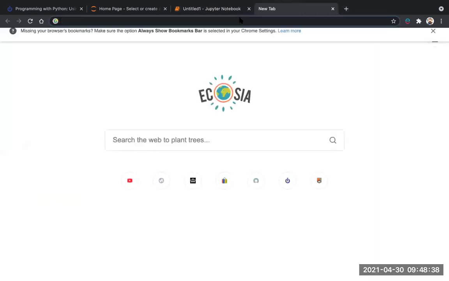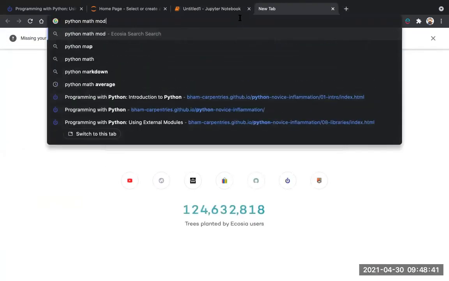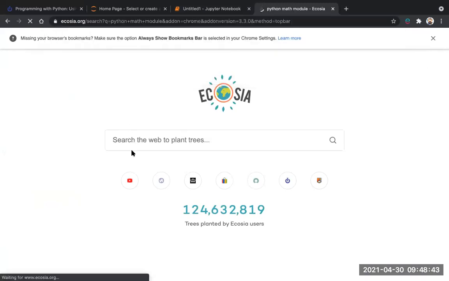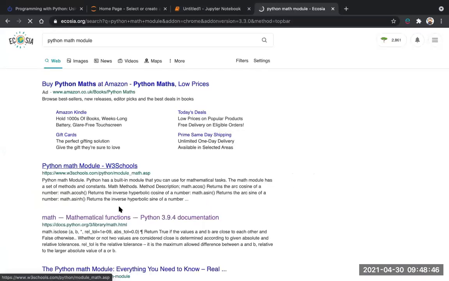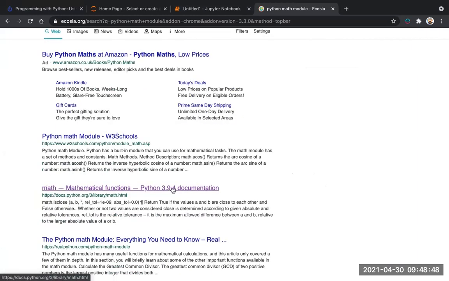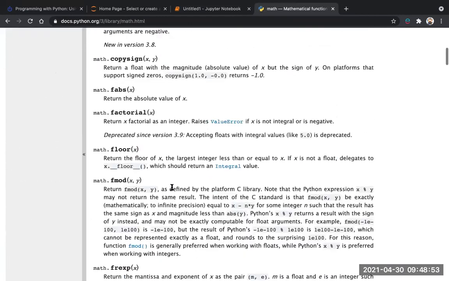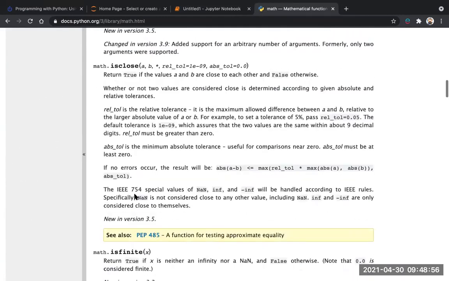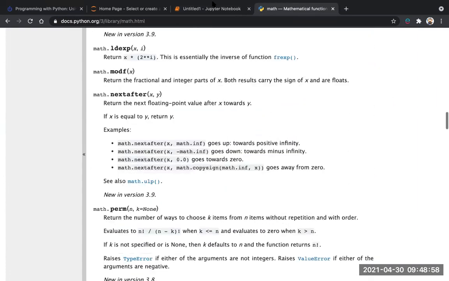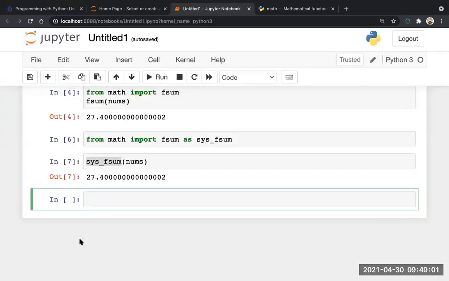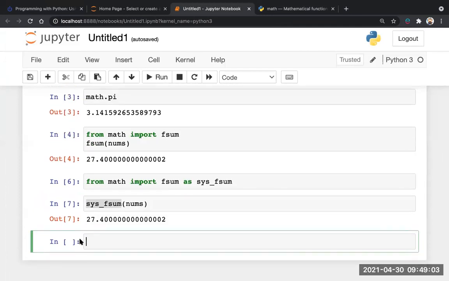So, Python math module, and it will almost undoubtedly be the first hit. Well, there'll be various things, but here you go. There's the Python 3.9.4 documentation. And here is the official documentation for the math module, and you can see it details all the functions, everything that's available. So it's pretty easy to get help on these modules, and then you can see if it provides what you need, or at least gets you most of the way, and then you can just finish off the rest with the plain Python that you know.